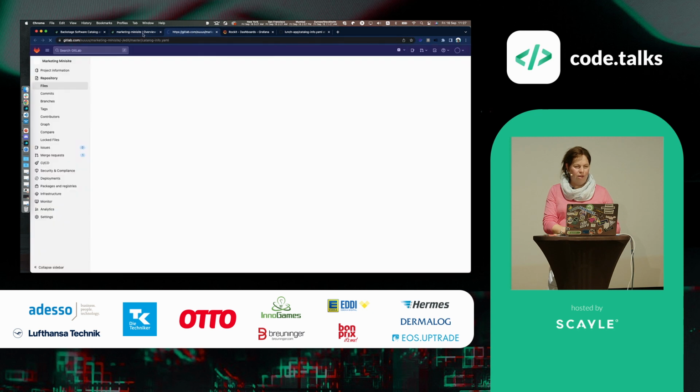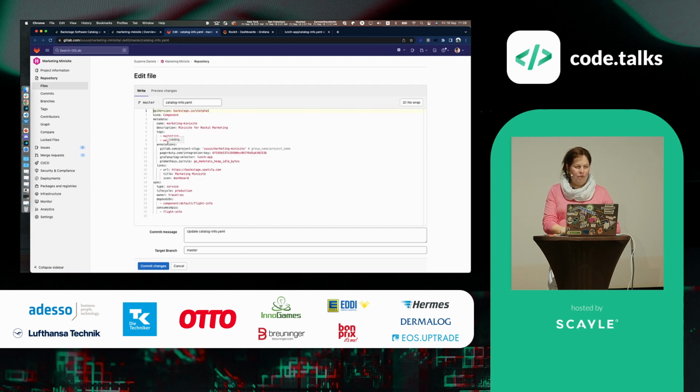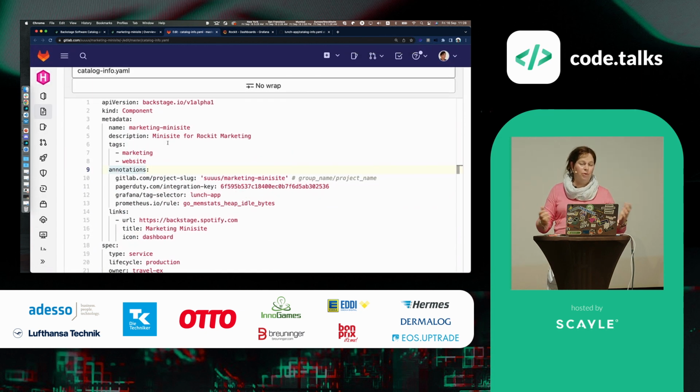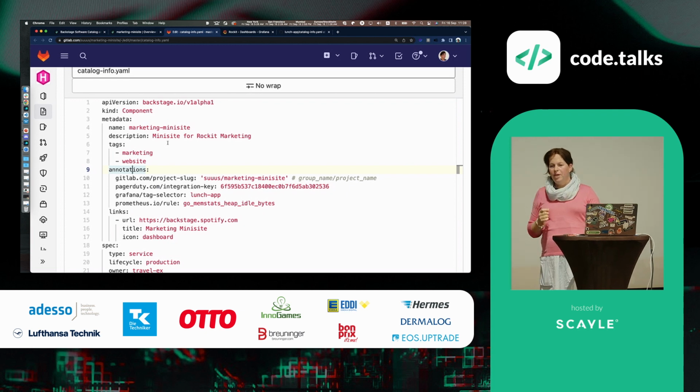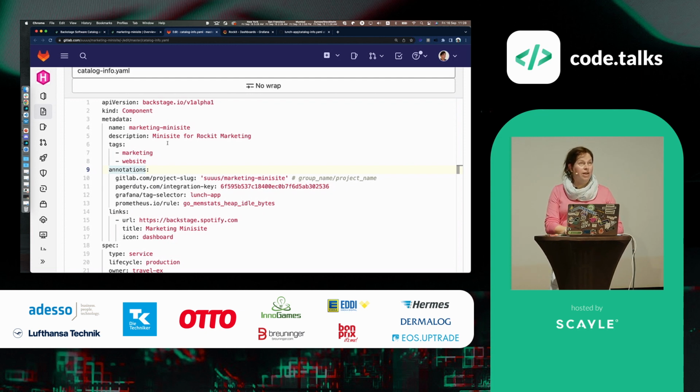So what does that then look like? Let me hope that this goes fast. Well, spoiler alert. Whether you like it or not, it will probably look really familiar because we use YAML. This is based on the Kubernetes object model. We really like that one because it's quite clear to use, easy to understand. So everything that you see in these pages is fed by these YAML files.